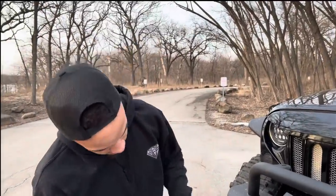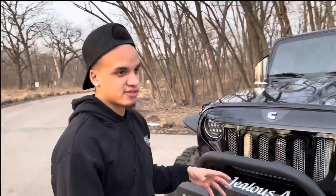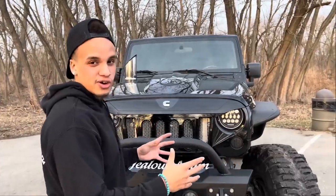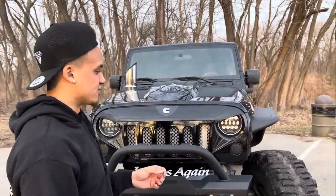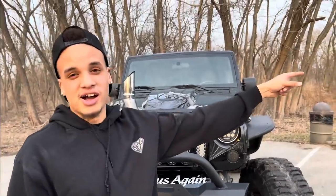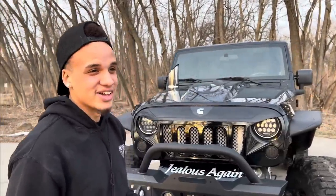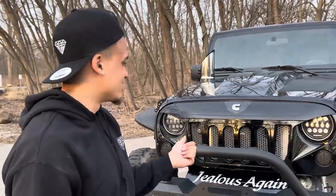It has first gen axles, that's why it's so wide. He was explaining to me yesterday, he uses first gen axles instead of Super Duty axles because he actually takes it on the trails. The first gen axle is 7 inches narrower, which means he can fit into a lot of trails that other guys can't. So this thing literally can go anywhere. If I wanted to, I could probably take it out in that pond and it would crawl out the other side. Has tons of power. I've never driven a stock Jeep, but I think they have an inline four or a V6. Garbage. This is not garbage.